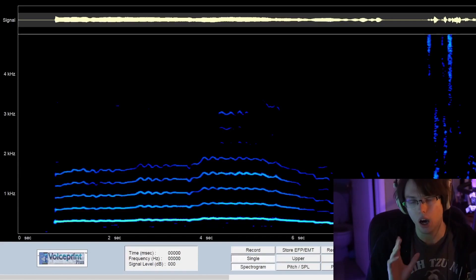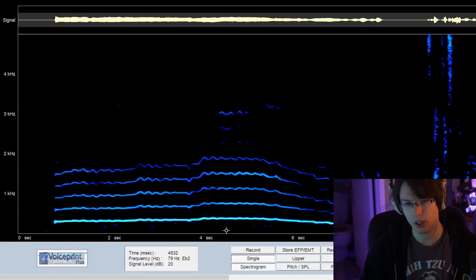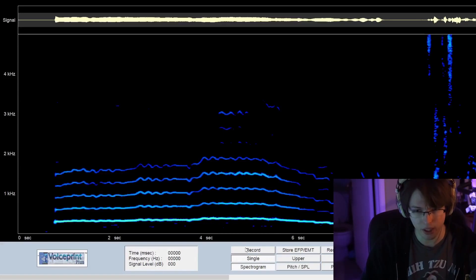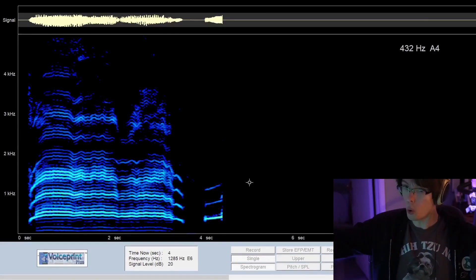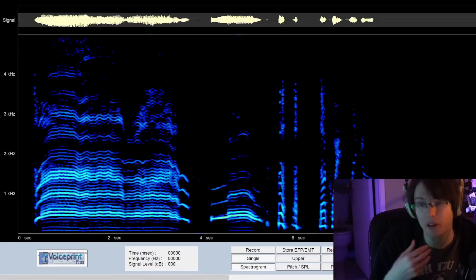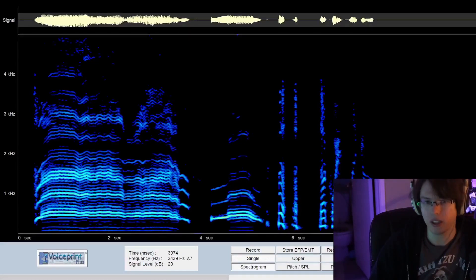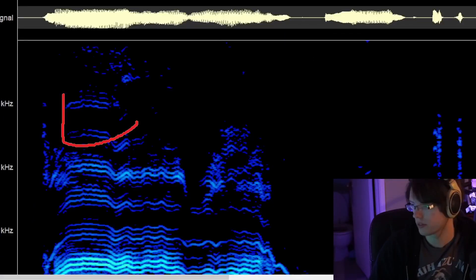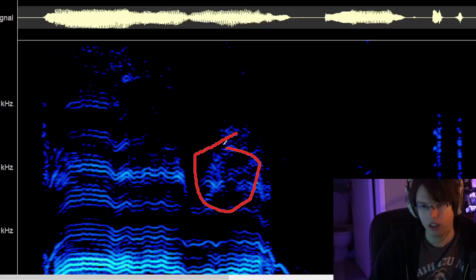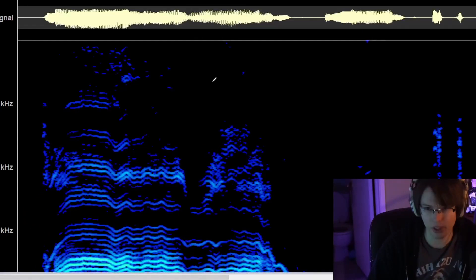This gives you control and the ability to control falsetto or mixed voice. This is what it sounds like and looks like when you blow things open. You can just see there's no control here — none. Even if you're not struggling to keep your folds apart, you're going to have all kinds of stuff happen. That's the problem with using way too much air: there's just no control, and you won't be able to adduct and go into powerful notes.